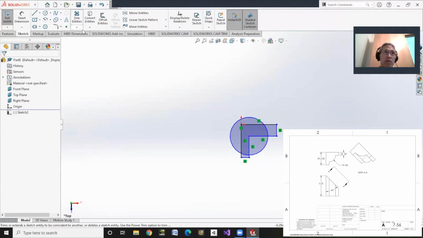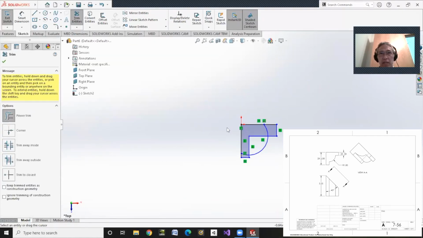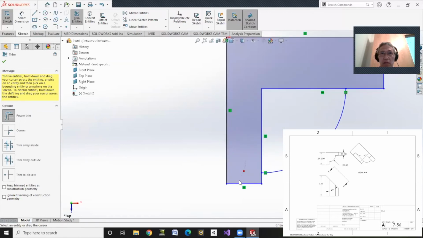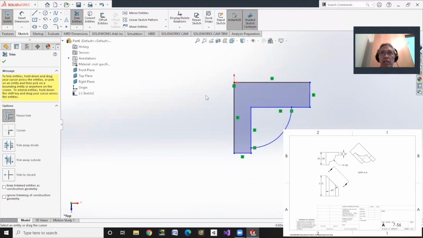And I'll go ahead and trim. Let's do a little bit of trimming. I want to get rid of the outside part of the arc, and I want to get rid of this part of the arc as well. So I'll just power trim them. Drag across there, remember, drag across the parts you don't want. And I'll actually continue that, and I'll drag across here and here to get rid of those as well.